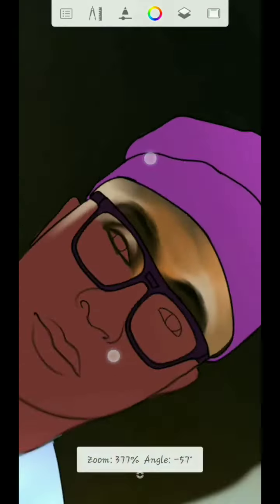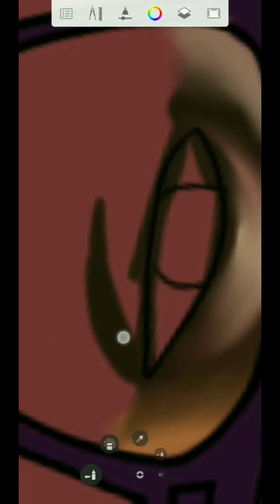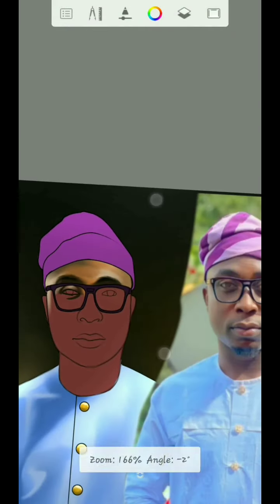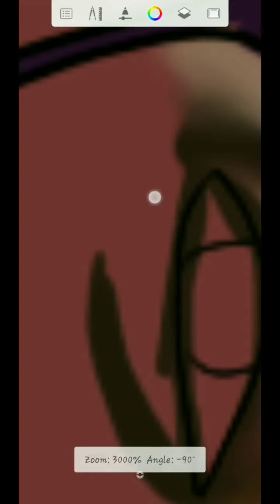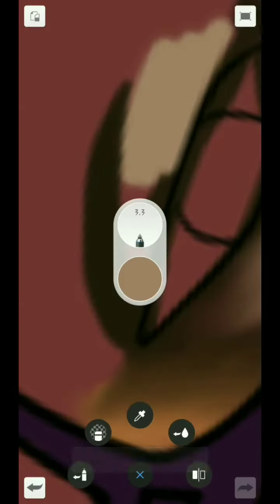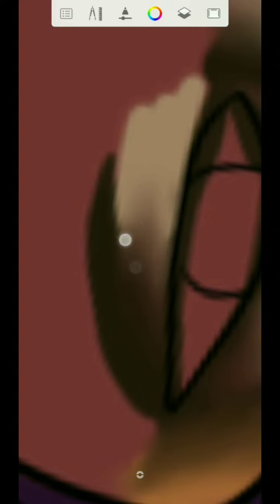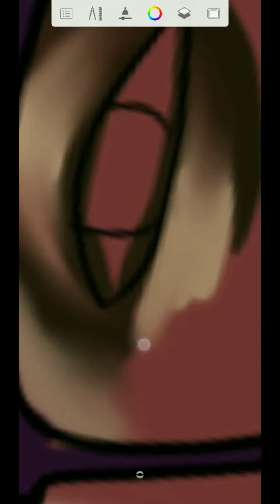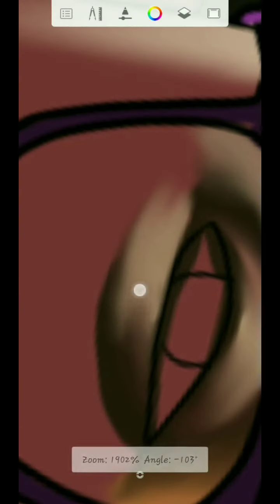Now we are going to use the color picker to pick from this side again, then just add the eye sack like this. So once you add that part, then you can use the color picker to pick from this side, then you add it here. Now at this point, you don't need to add any color on this particular side. You just use the smudge brush to join this side like this. You don't need to add multiple colors on that side.